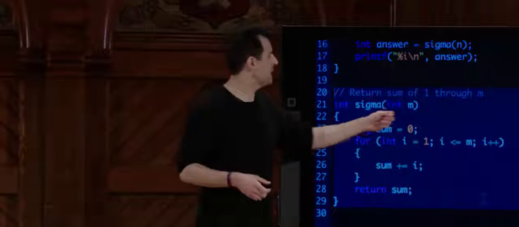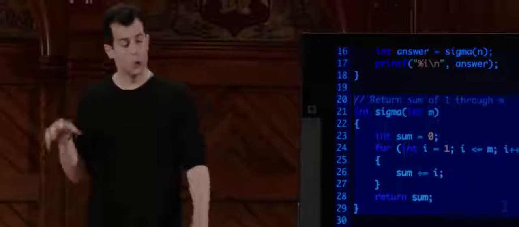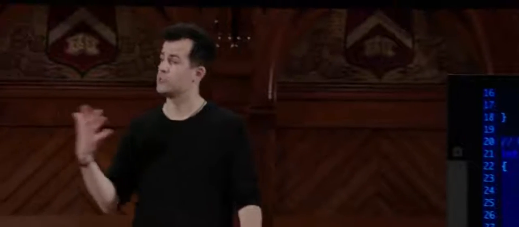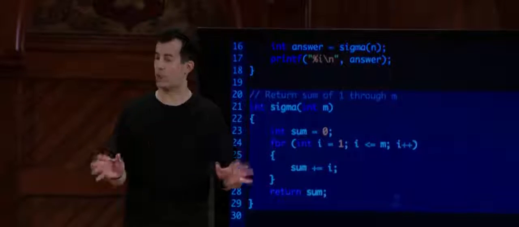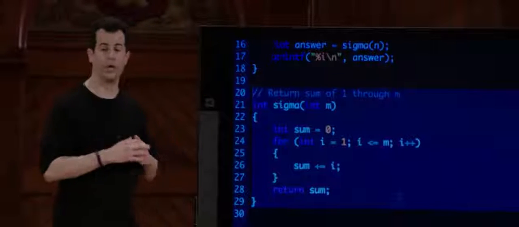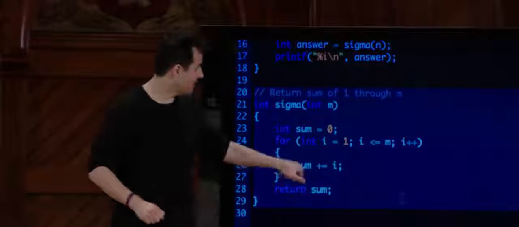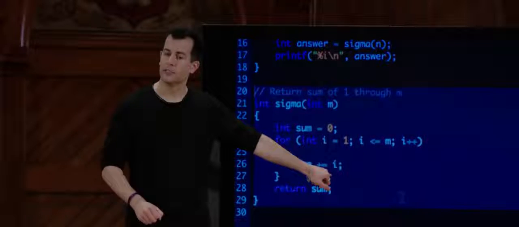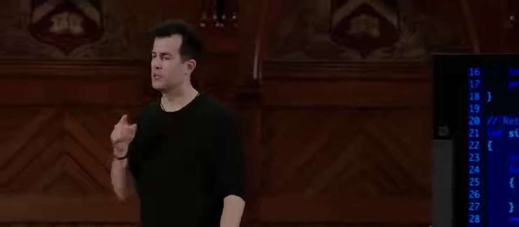Why m? Well, just because. Recall that when you make your own function, whether in Scratch or in C, you get to decide what to call the inputs to that function, the arguments or parameters as they're called. And just for clarity, I called it m, even though we've typically been using n. I could have called it anything I want. I just wanted to make super clear it's a different variable, but more on that in a week or so. And so I'm just counting from 1 to m, and I'm adding to sum whatever i is. Now, just as a quick check, why am I not doing sum plus plus, as I usually do in these kinds of cases?